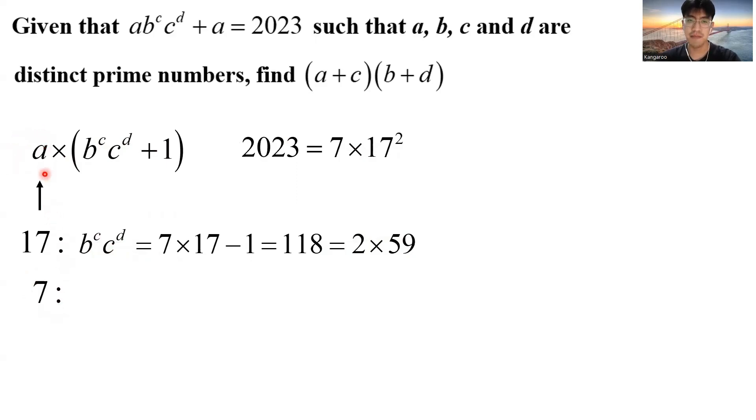If a is 7, this means this bracket would equal 17 squared. So I have 17 squared minus 1 which reminds us of the difference of squares formula. I can get 17 plus 1 times 17 minus 1, which is simply 16 times 18. And I can prime factorize this into 3 to the power of 2 times 2 to the power of 5. So what should be the value for b, c, and d? If we compare the left-hand side and the right-hand side, I see that b must be 3, c, both c, 2, and then d is 5. And they are all prime numbers.